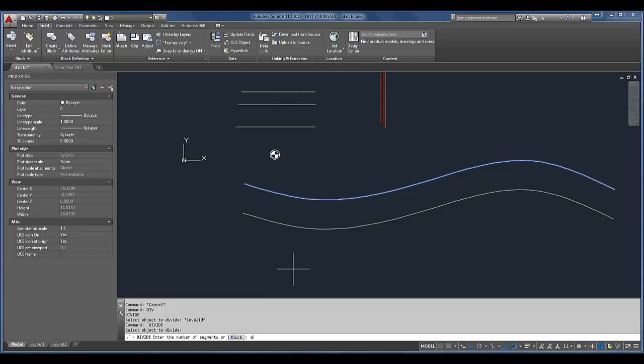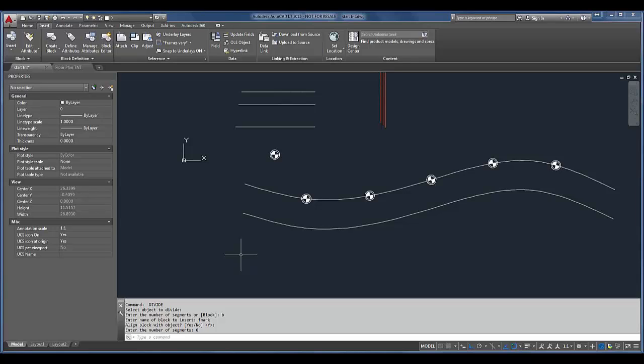Okay, but I'm going to go ahead and type B for block, and I needed to know the name, F mark. This is old school. Okay, and then it says align the block with the object, yes or no. In this case, I'll just say yes. And then the number of segments for the line, and I'll type 6. And there we go. So it's created 6 segments, and basically I have a line here with these markers here. Okay, so this is a great way to quickly create a line type to represent whatever. Telephone, utility poles, whatever, maybe a fence post for a ranch.